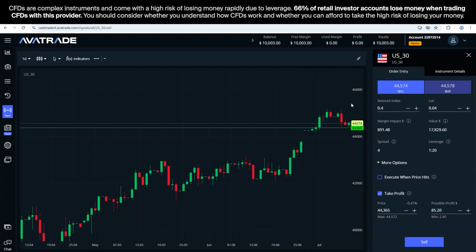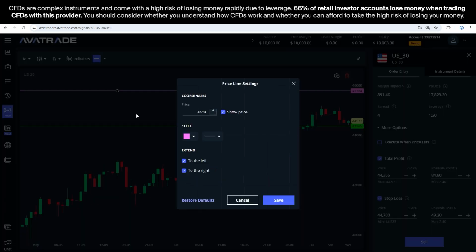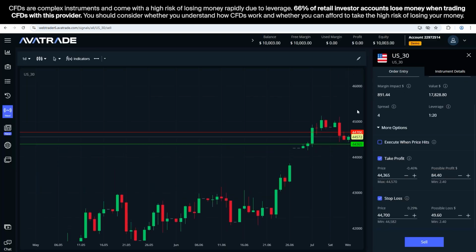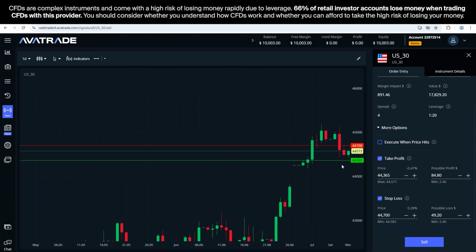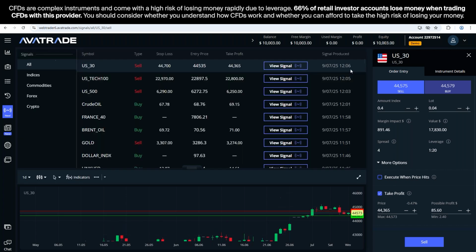And okay, we'll place the other one. The reason that I've placed the green below is because this is a sell type. We spoke a minute ago about having two scenarios, a buy and a sell. When we are buying something, our intention is that the value will increase. But currently, using the sell scenario based on what the signal suggested, let me show you that again.